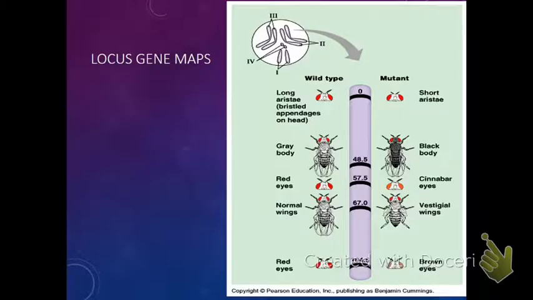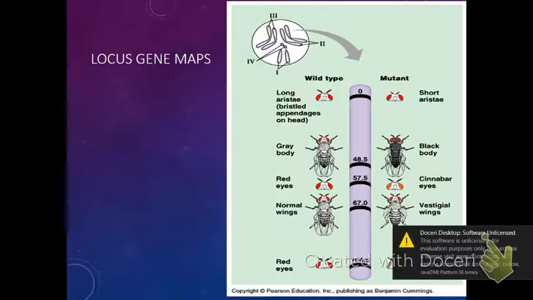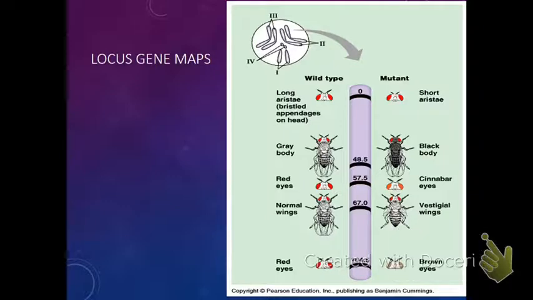Now there's a gentleman called Alfred Sturtevant, and he's listed on your notes there. He was the pioneer of what's called genetic mapping, so identifying the loci of the genes. He used crossover rates in prophase 1 to determine the loci on the chromosomes. And when he got through with that, he called this a linkage map. So the smaller the rate, the closer they are in relation to each other, and the larger the rate, the farther apart they are from each other.